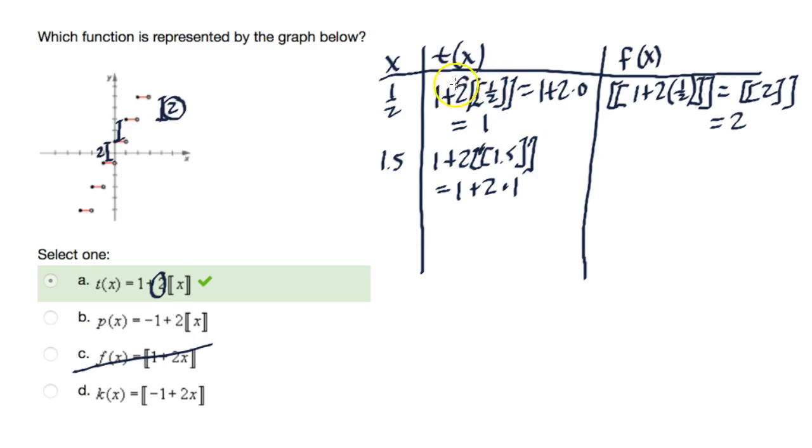So you need to multiply by 2 on the outside to have this distance of 2 in between. So you'll notice that when we multiply by 2 in this instance, it'll be 1 times 2 plus 1. We'll get a 3 as an output. So anything in between 1 and 2, not including 2, and anything in between 0 and 1, not including 1, you'll have this distance of 2 in between. And that's based off of the 2 multiplying on the outside. And then this plus 1 is the shift, the vertical shift, so that we have the right y-intercept.